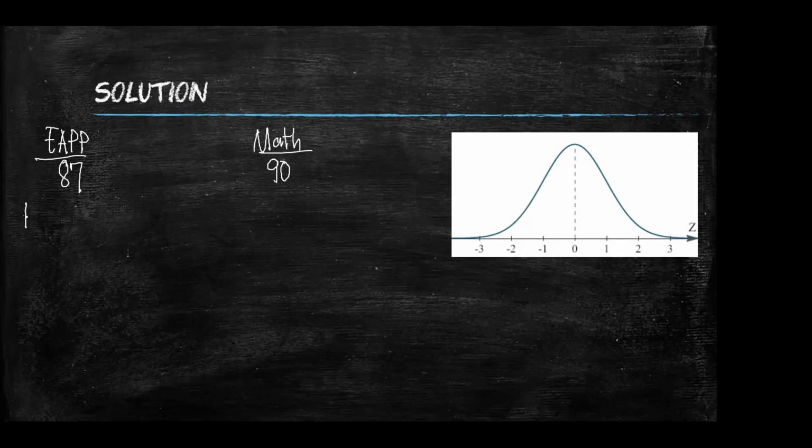Now, class, in English for ACAD, your grade is 87, but the mean score is 85, and the standard deviation of the grades in English for ACAD is 3. In math, your grade is 90, but the mean score in GenMath is 92 and the standard deviation is 4. Now, class, in which subject did you perform well? Go ahead and compute.